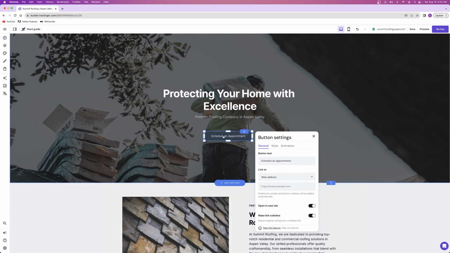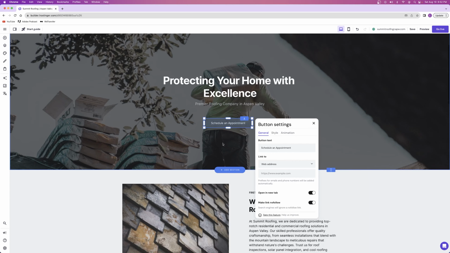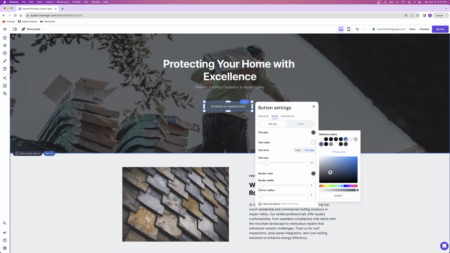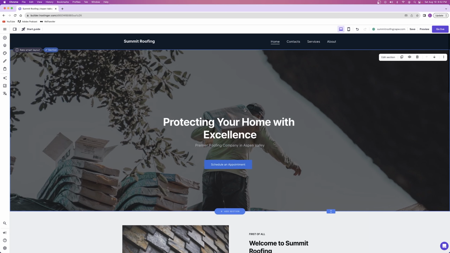And now let's go ahead and change the background color of the button because it's not matching the rest of the website. We can go over here to the style tab like this, and we can change the fill color. Let's select the primary color for the website, this light blue, so that it attracts attention to people. And then also you'll notice that every time I hover, it goes to this gray.